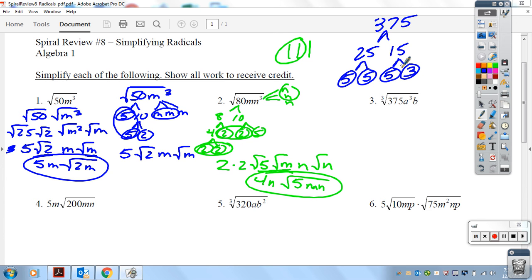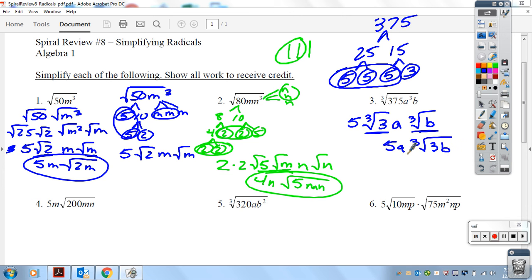Now in this case, when I'm looking for pairs, since it's the cube root, we're looking for a triplet. There's a group of 3, goes on the outside. One solo 3 is the cube root of 3 by itself. A to the third, again, we're looking for groups of 3. Well, A to the third is a group of 3, goes on the outside. One solo B still on the inside. The stuff that goes under the radical gets moved to the end, 3b, and the stuff that's not, 5a, gets moved out front. 5a cube root of 3b. So you need to know how to do the prime factorization, and the perfect square way also works as well.